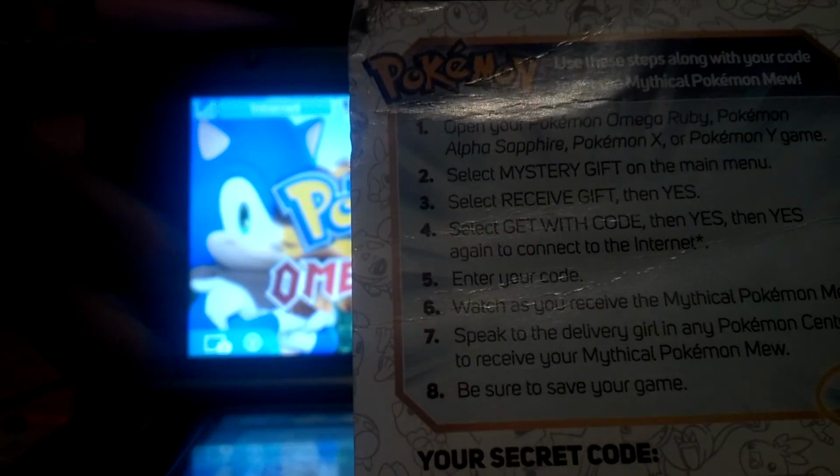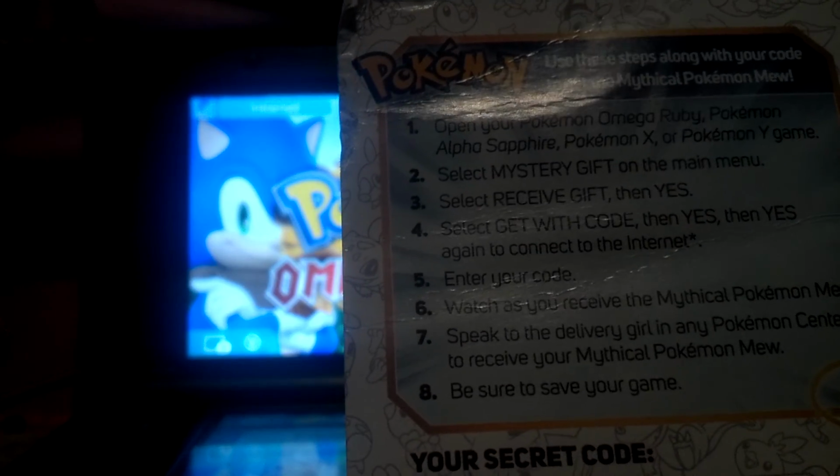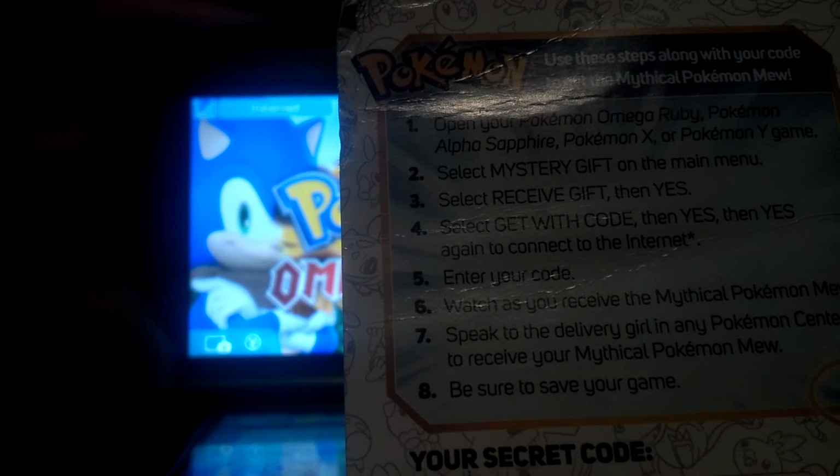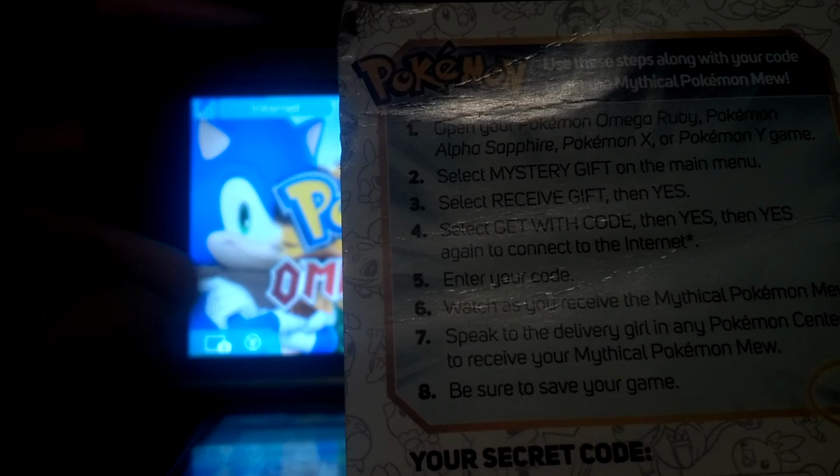Then what you want to do is watch as you receive your mythical Pokemon Mew. Speak to the delivery girl in the Pokemon Center. Receive your mythical Pokemon Mew. Be sure to save your game, though. When you get your Mew, you're going to want to take a Pokemon out of your party before you get him. Then you ask the woman. So that's how it works.